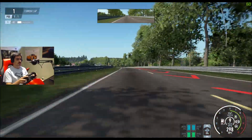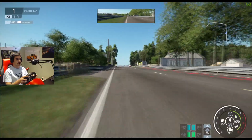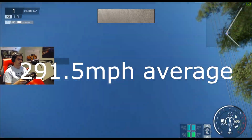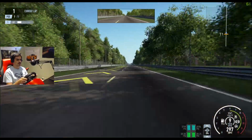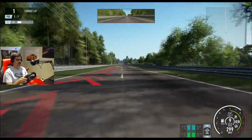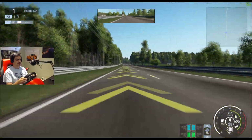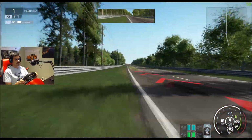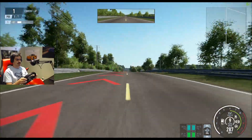Just keep it steady here. Keep it steady. Take the corner. Not the best going in the other direction. And I flipped the car. Now, one quick note as I'm doing these runs. That 304.77 miles per hour that I mentioned earlier from the Bugatti Chiron Supersport 300 Plus, that was actually only in one way.